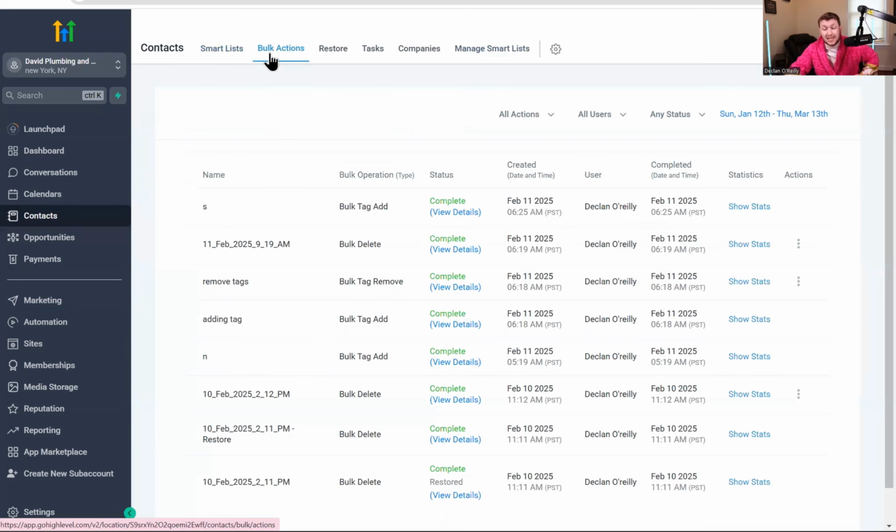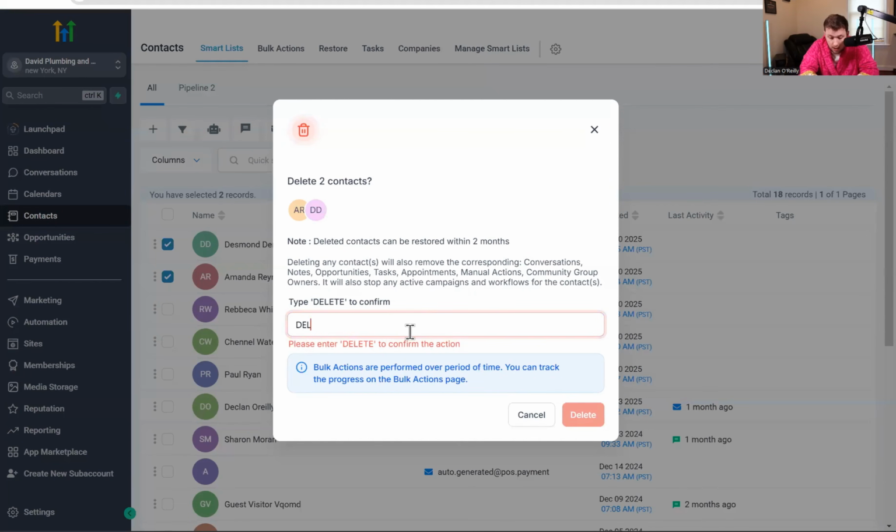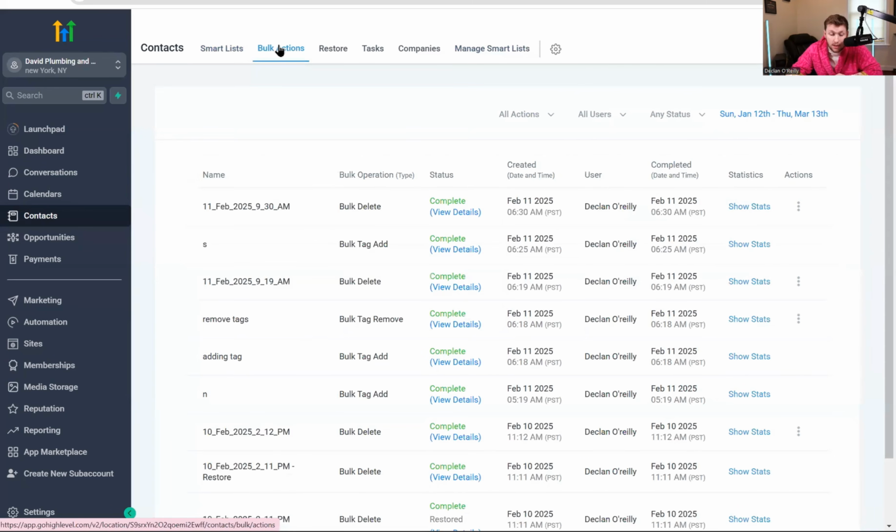So all this is any sort of bulk actions you've done. Watch, I'll show you one right now. This would be a bulk action. We click these two and we delete them. Okay, we don't want these two. Get out of the CRM. We click delete. We click delete. We dismiss, and then we come into bulk actions, and you'll see right here, February 11th is the exact time. Boom, just delete it. Bulk actions is every single thing you've done, so you can see a data log, an activity of what's going on.